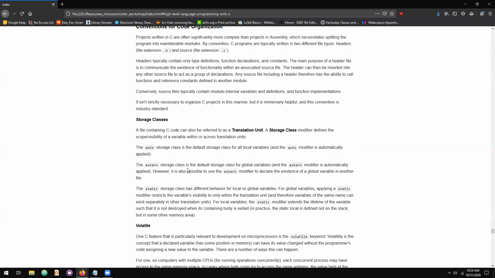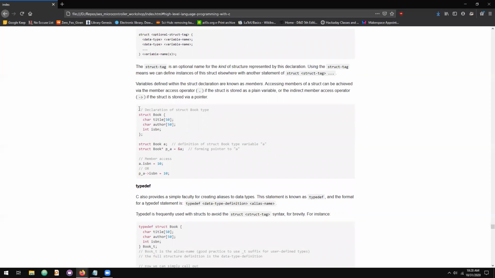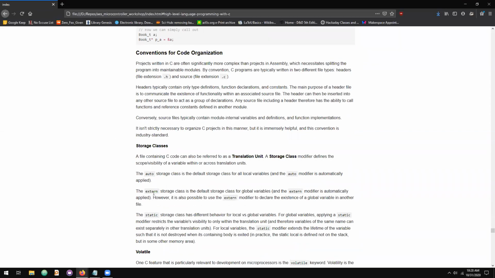Likewise, global variables have their own storage class called extern. This is a variable or function that's defined outside of any other variable or function, and that's how we've been giving these examples. Because struct book is declared outside of a function, this would be considered a global variable. And just like auto, extern automatically applies at global scope. But you can also explicitly use the extern keyword if you're trying to access global variables that exist in other files and you don't have a declaration for them.